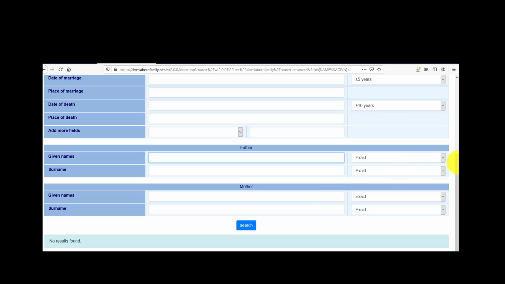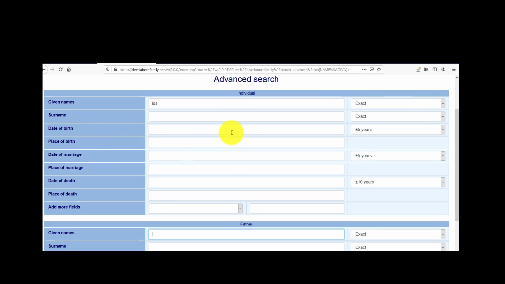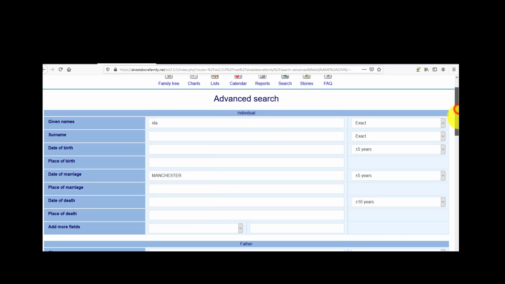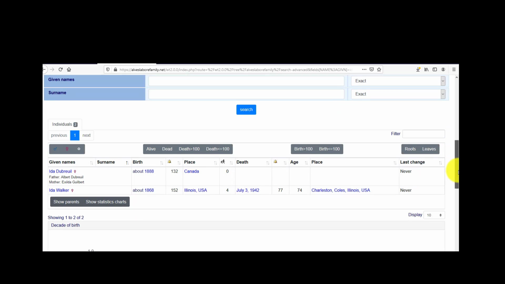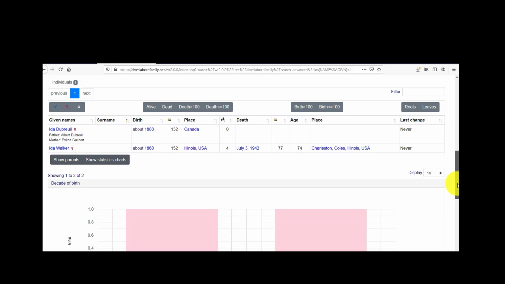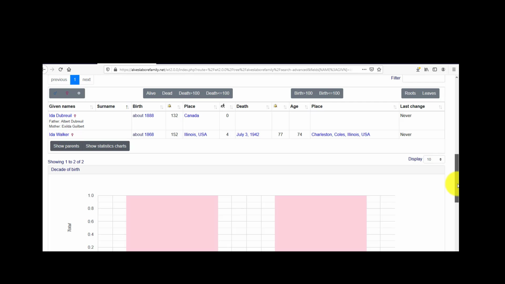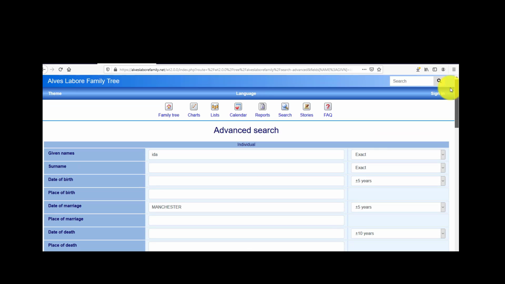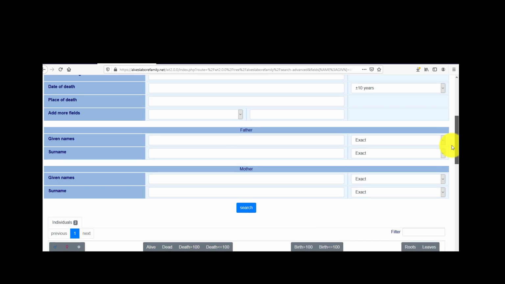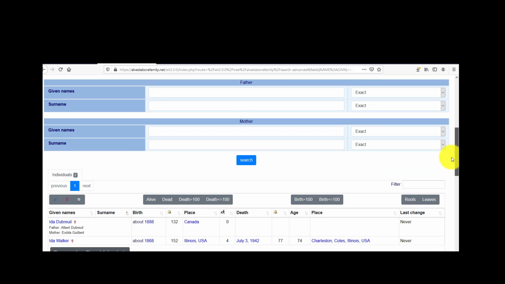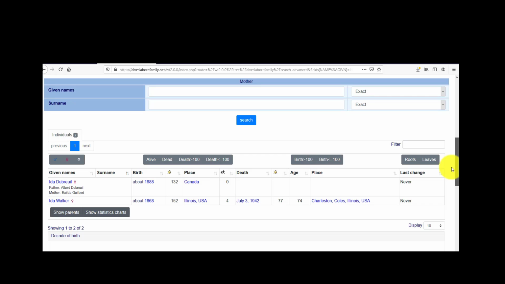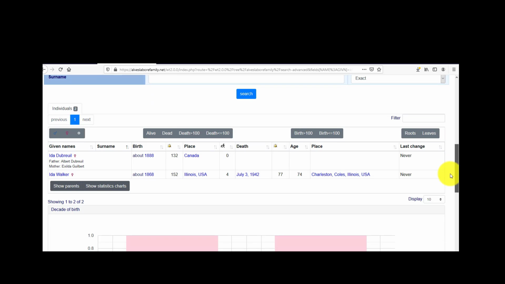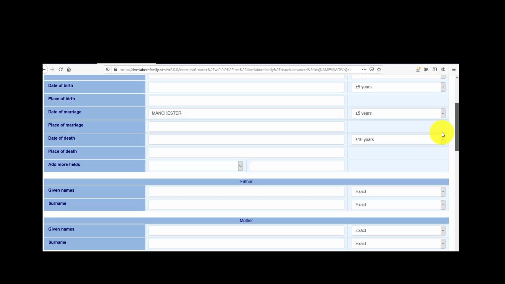See? Yeah, remember to clear things off sometimes, otherwise you'll be confused on the result. Alright, so I know my grandmother was Ida, and she's not actually on this list. Anyway, the only Idas that were married in Manchester are these 2 Idas.